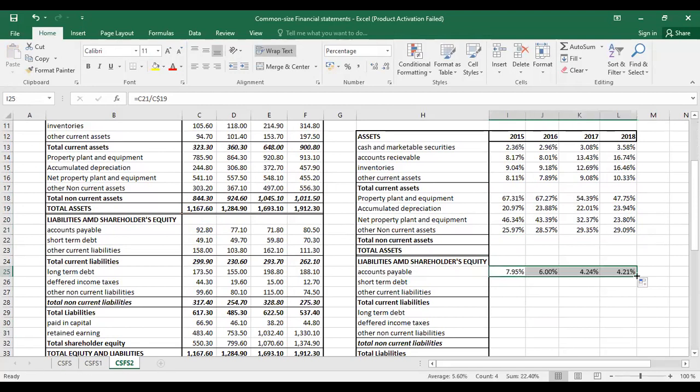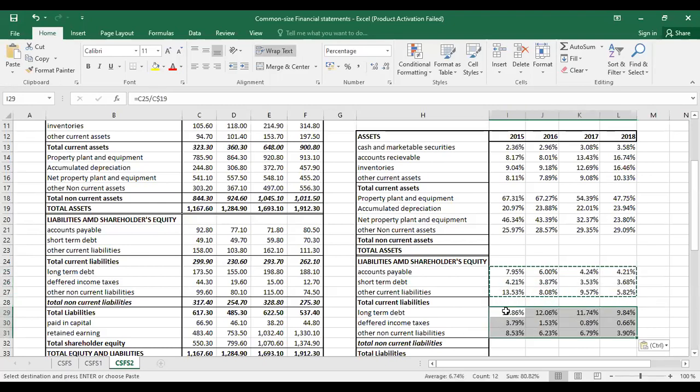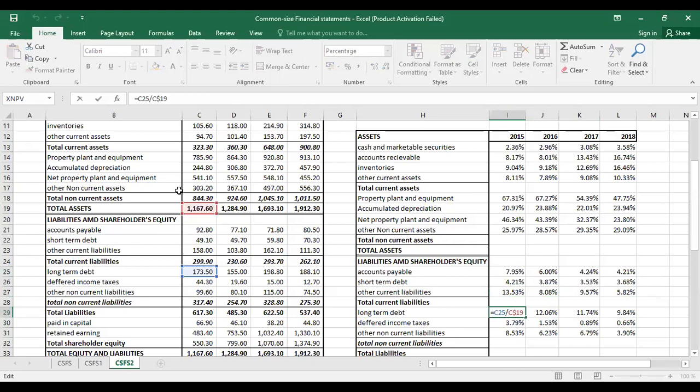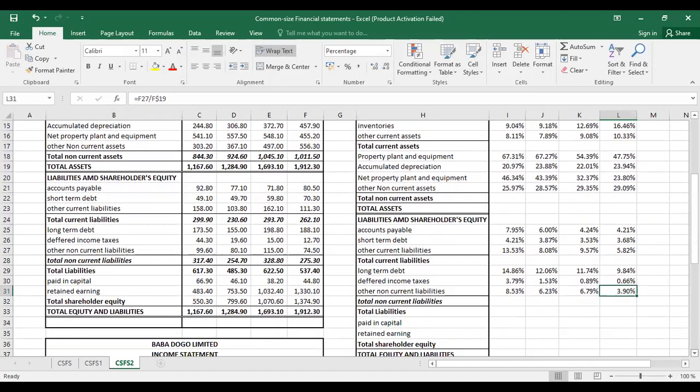You drag left, you drag down. Because there are three, and also here down, I can see there are three, I can copy the whole thing also. Then I do Control V. I click in to check. The first one is long-term debt over total assets. I press escape. I check non-current over this one. I can see that it is correct.